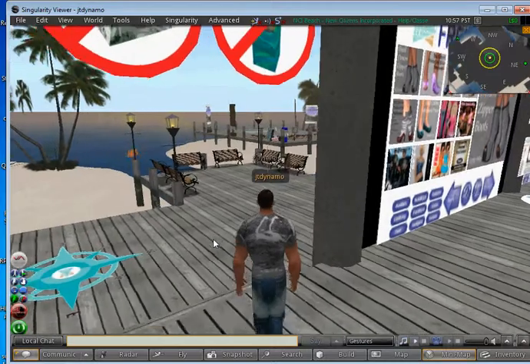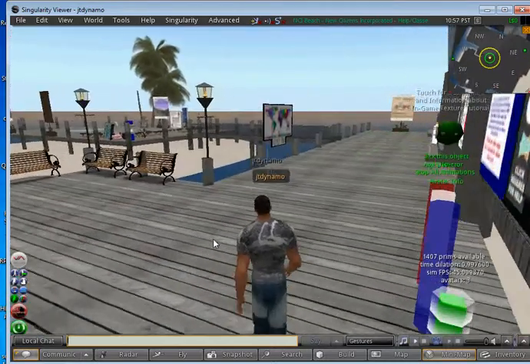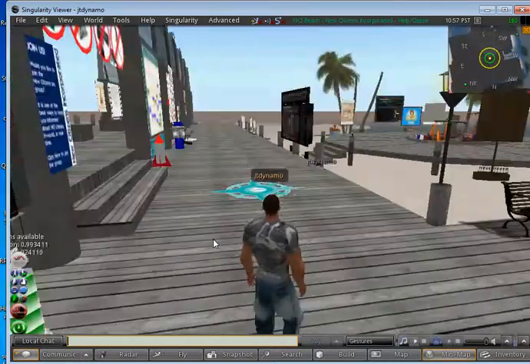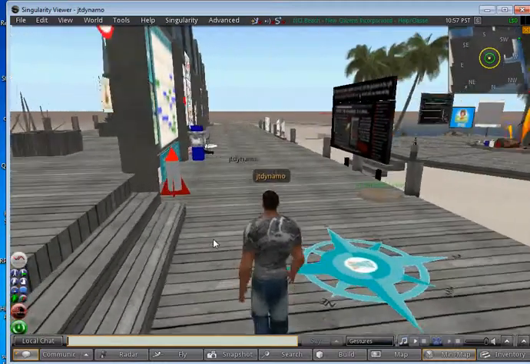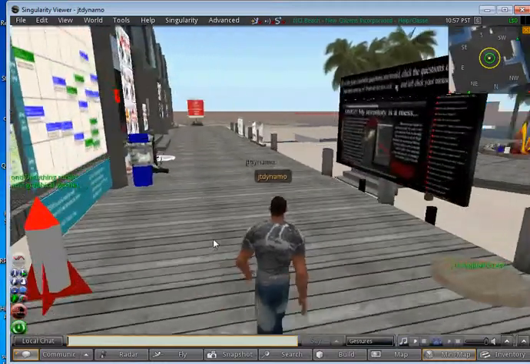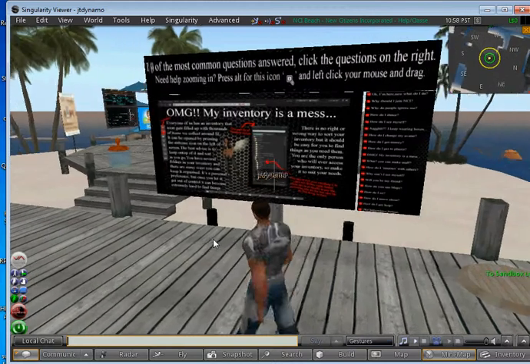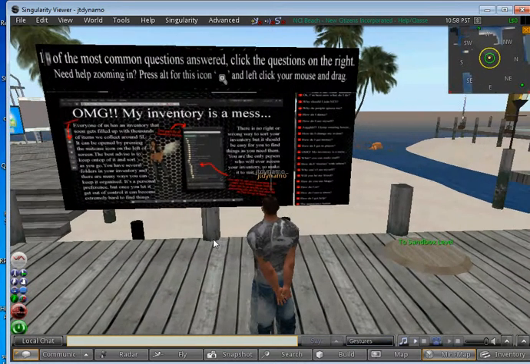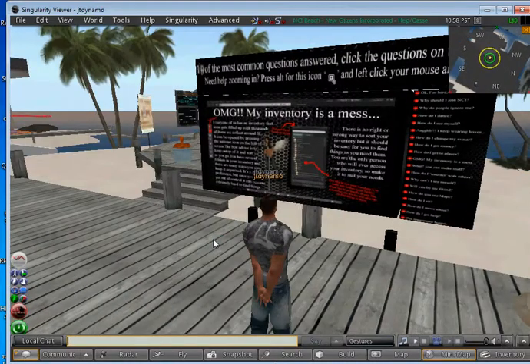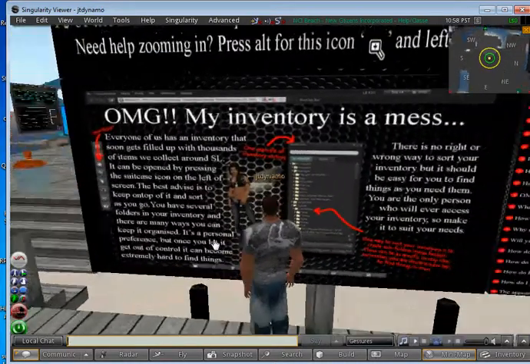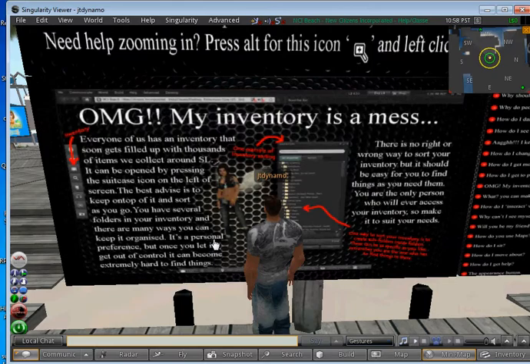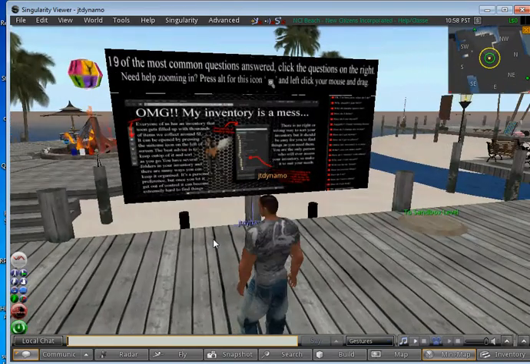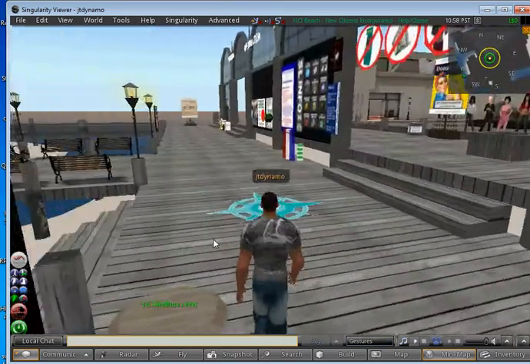Oh, and something I forgot to say, in the NCI place, they do have a lot of beginner stuff. Like this board right here would give you a lot of stuff to look through. You just have to click on it. There are a few buttons down at the bottom that take you through the whole thing. It has a big Q&A to answer a lot of beginner questions.